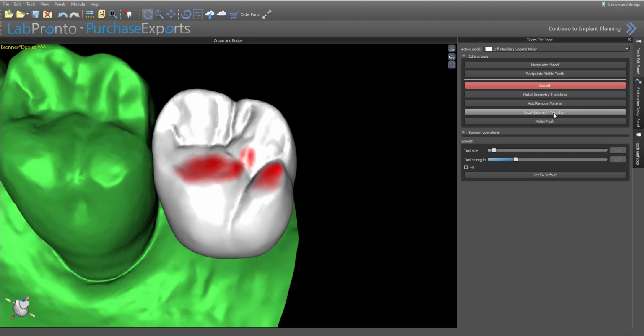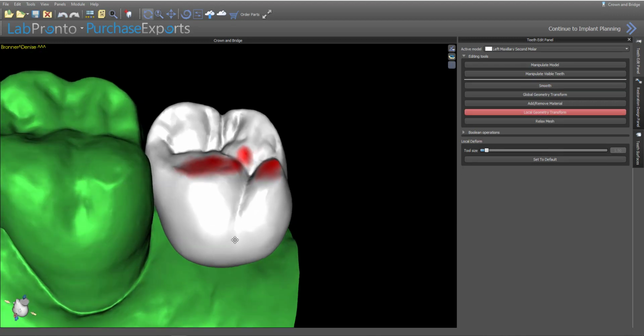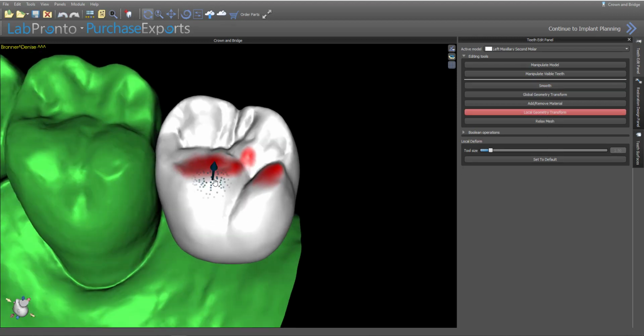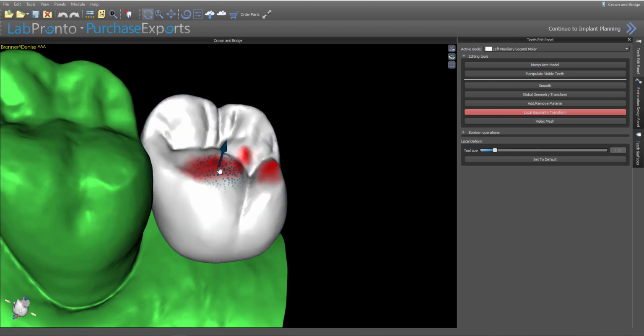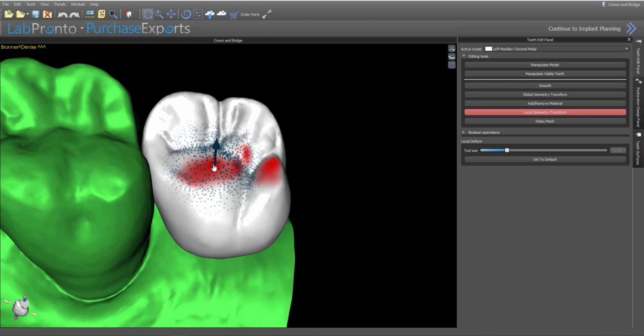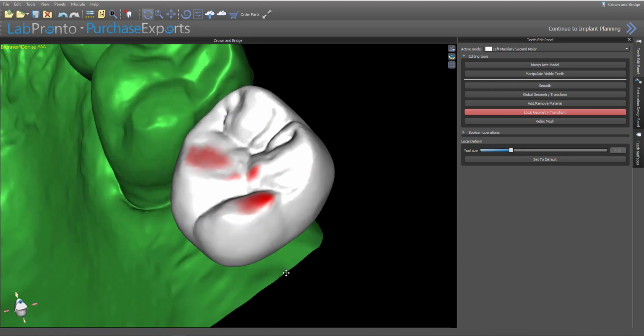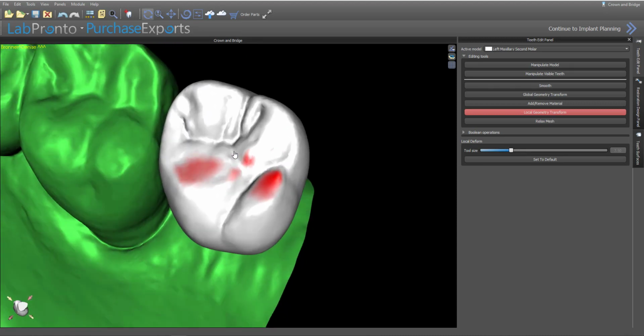The other tool I really like to use is the local transform tool. The local transform tool, for those of you who've used CEREC, this is very similar to some of the tools in that, but you've got your selector size, which you can change with the scroll ball. And by holding shift, it turns the tool on. So I can actually highlight a large area like this and drag it down, which minimizes the occlusal interferences, but it doesn't get rid of all my shapes.